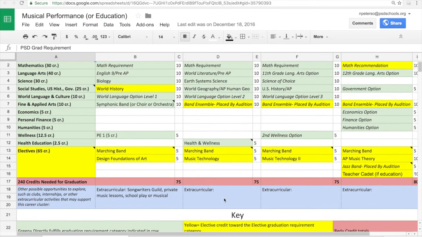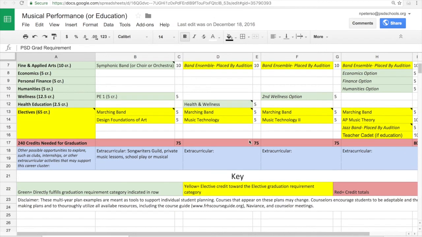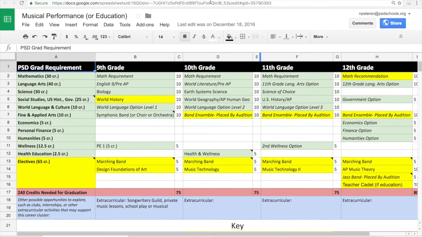Some of the teachers for some of these areas even put in extracurricular activities that they recommend. You're free to do that as well. Again, this isn't something you have to work on in the Excel format. You'll be working in Naviance. We just want these to be a reference. We also need to point out that these are not binding or anything other than that. They're just meant to be examples to support your efforts in finding a plan that fits your interests and supports your goals for graduation. So we want you to use this website on the course guide as much as possible.